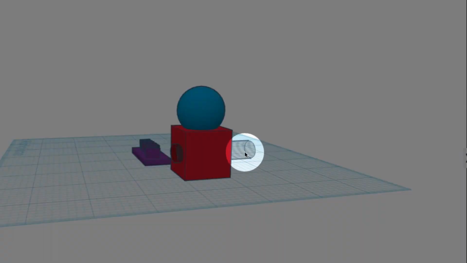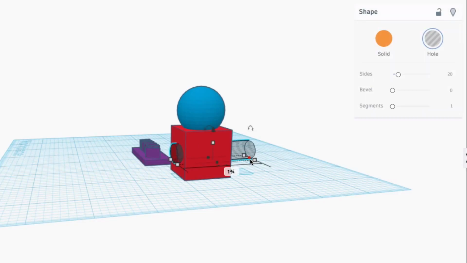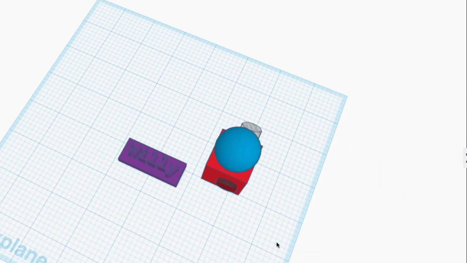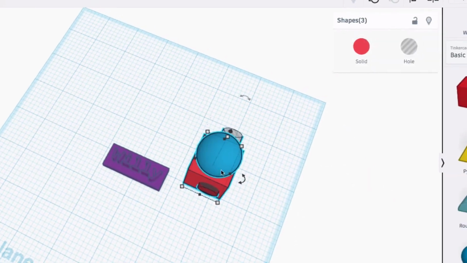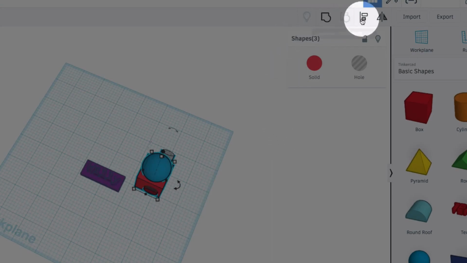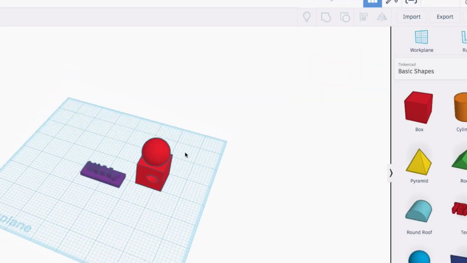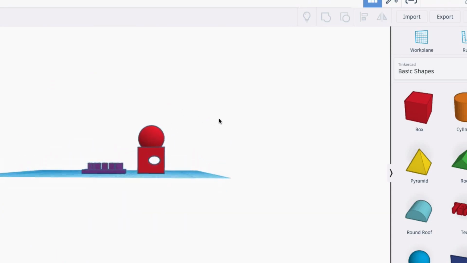This gray part will not print. It's only there as a guideline to kind of show you. If it bothers you, resize it so it's exactly 1 inch for this cube. It doesn't really bother me that much. I could then group these 3 things, and you would see that it disappeared.